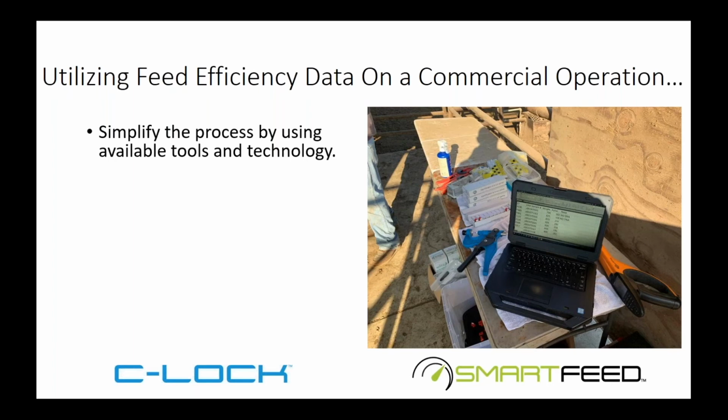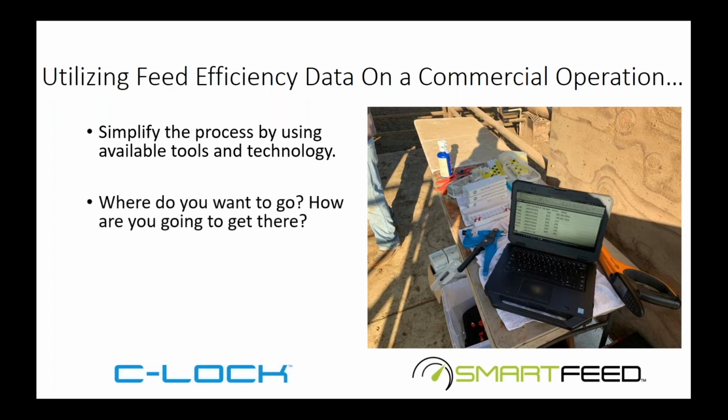So moving forward at this point, we should now know where we're at performance-wise. We've talked about identifying areas for genetic improvement. We have identified our end goal or breeding objective and learned about some of the tools available to help us along the way. As we take the next step towards identifying how we can use both actual feed efficiency data along with EPDs and dollar indexes to push our operation in our targeted direction, a few points of value can be realized no matter what our end goals may be.